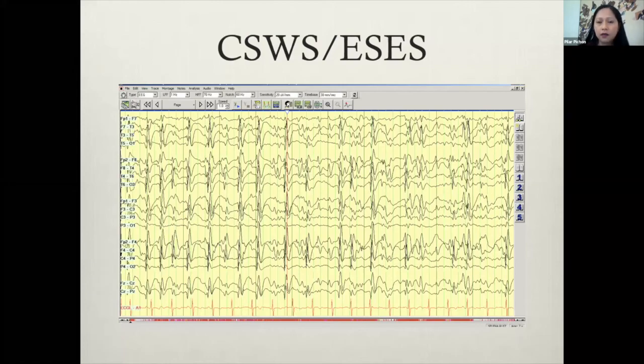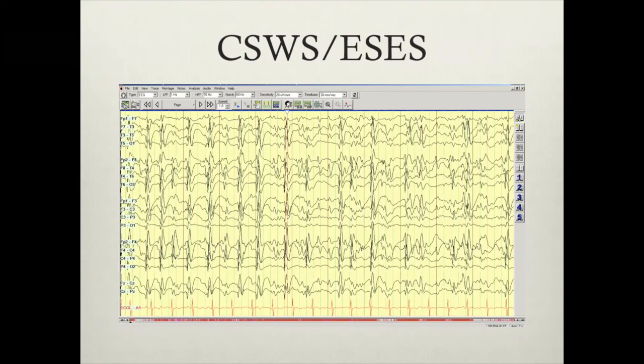Calling ESES on top of ADFNLE has been debated by different epileptologists, because they think that if the seizures are really bad during sleep due to ADFNLE, then it can't be ESES. Remember, it's called electrical status epilepticus in sleep. Electrical, so you see it on the EEG. They don't have the classic ADFNLE seizures, which wake them up from sleep. ADFNLE can have tonic seizures, meaning the stiffening, and then they go into clonic seizures, so there is a clinical seizure associated with ADFNLE. For ESES, it's an EEG seizure. Does that make sense? Yes, it does.